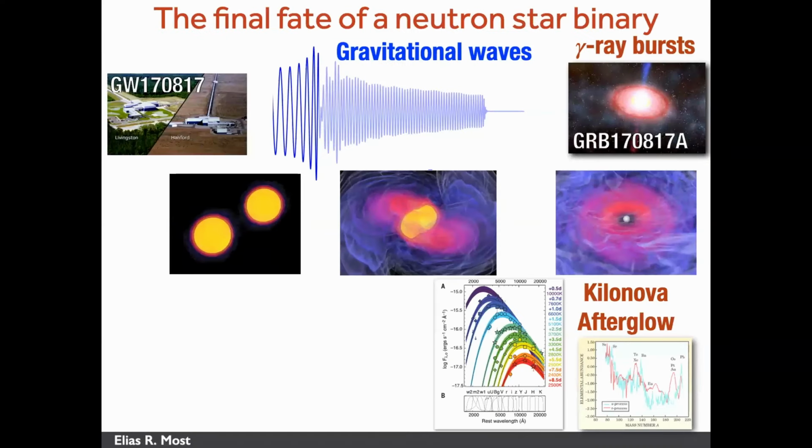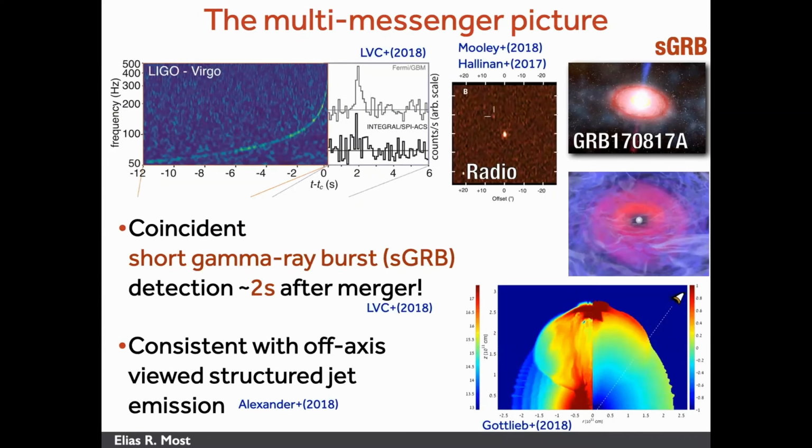Now, another channel that exists that I'm very excited about recently, just because we've seen so many of them, is gamma ray bursts. This has to do with very highly relativistic emission being flung out from the merger site. We've actually seen many of them over the past 30 years or so. And the interesting thing is, can you actually do statistics with them? Can you learn something about what kind of conditions this merger needs to probe to power them? There was one, this is the first direct association of a neutron star merger with a gamma ray burst that was done. You see this about 2 seconds later.